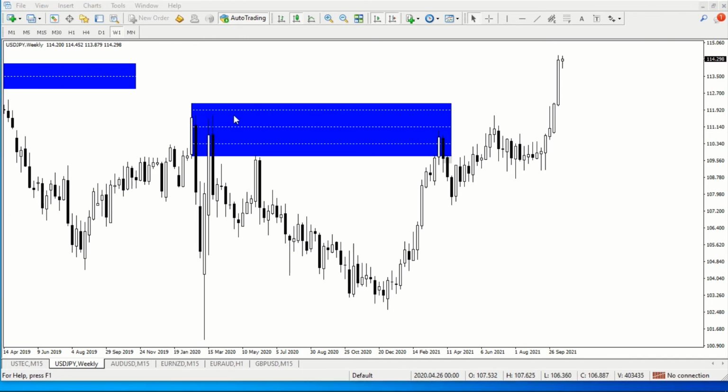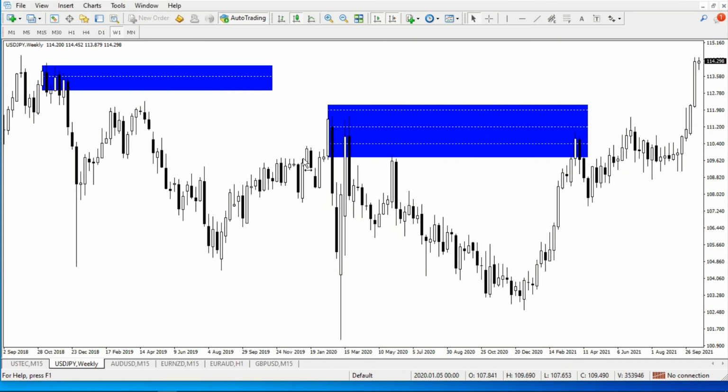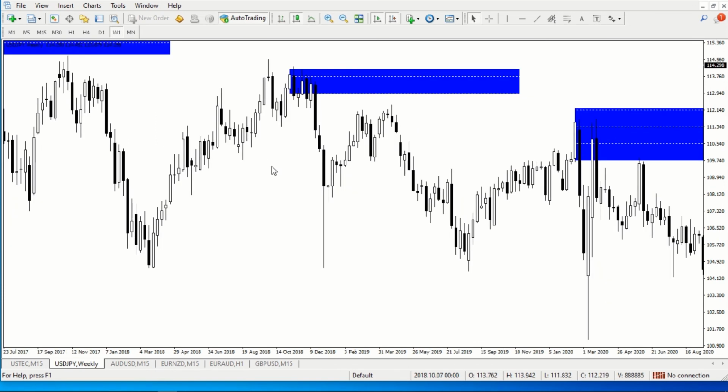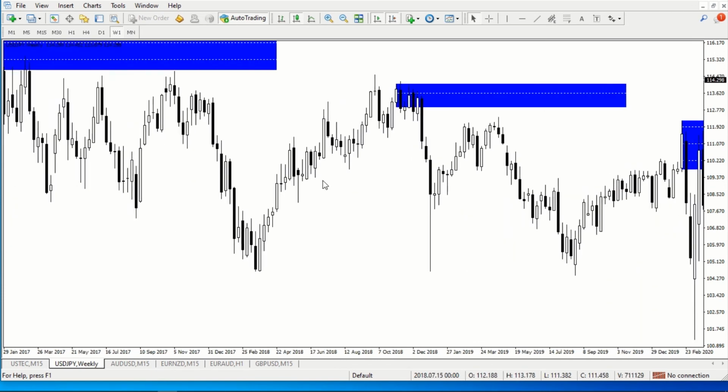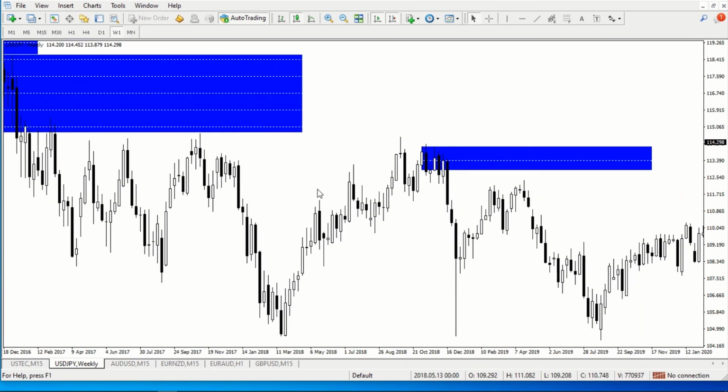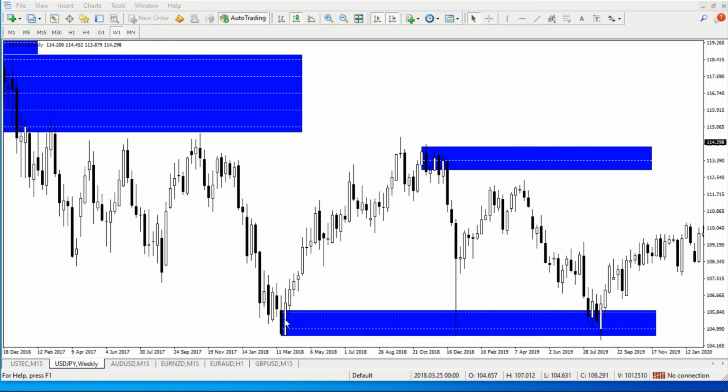My fellow traders, this is how we locate order blocks in the markets. How we locate a bearish order block is the same as how to locate a bullish order block. In this case, this is our bullish order block, the last bearish candle before the uptrend, this very one. A bullish order block is the last bearish candle before the up move.